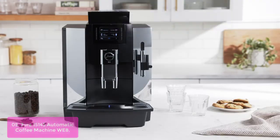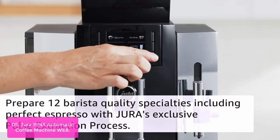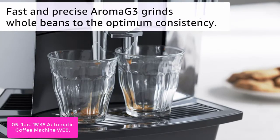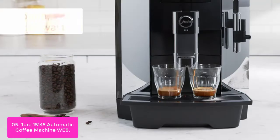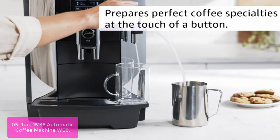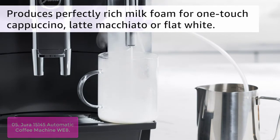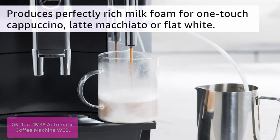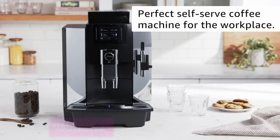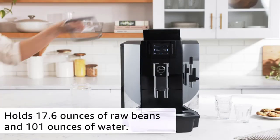List number five: the Jura 15145 Automatic Coffee Machine WIAT. The Jura WIAT is a one-touch machine that allows you to prepare specialty coffees such as cappuccino, latte macchiato, or flat white with the touch of a button. The professional machine is simple enough for an amateur to operate, with a modern, tough color display. The WIAT can brew up to 30 cups per day and is designed for boutique hotels, upscale shops, salons, galleries, and small offices. The amount of ground coffee and water can be adjusted to personal preference, and milk drinks can be disabled to offer only coffee drinks. Main features: conical burr grinder, ultimate milk foam, complete customization, and easy maintenance.